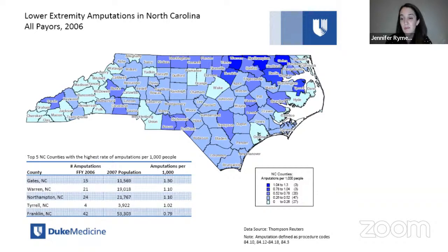North Carolina has high rates of amputation, particularly in the Northeast corner of the state. And that's in large part due to lack of access to care from vascular specialists, vascular surgeons and interventional cardiologists. So one day a week, I go up to an affiliated hospital in the Northeastern County and in Vance and Granville County and see only patients with peripheral vascular disease, do complex peripheral vascular interventions, and take care of these patients. Since we started going up there, we have been able to reduce the rates of amputation just by the presence of Duke being in this community.